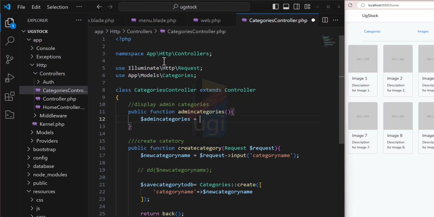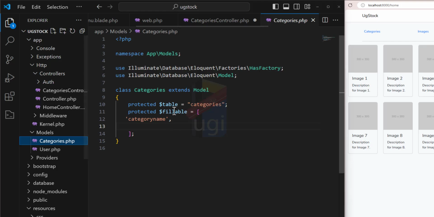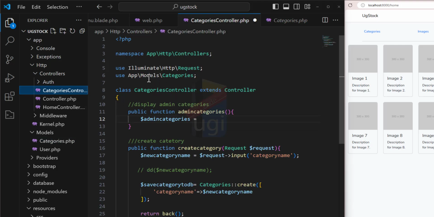Access the database through the categories model. Remember the categories model is the one linked to our table. So I'm going to go to the categories model that is linked to our table, access everything and retrieve it in the function. So I'll say categories colon colon all.